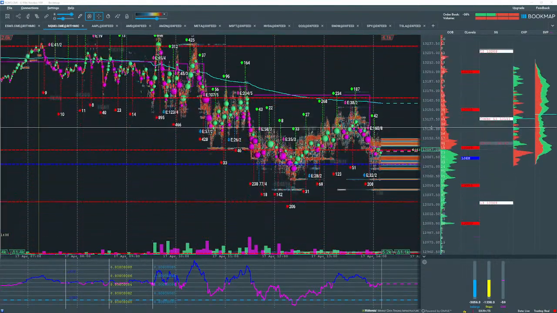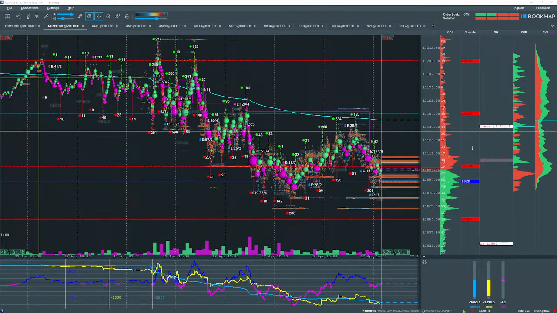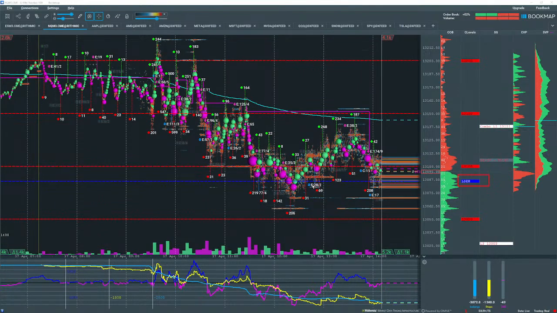And now I have started tracking, or adding, these blue lines, which are the daily expected move. Here's the lower edge of the daily expected move for NQ, and these are all based on the options market. And this level for NQ has worked very well recently. So if you want an expected range for NQ especially, that's something to keep track of. So there's the lower edge of the daily expected move. And that is for NQ, and I've got it on the same levels on my ES chart here.